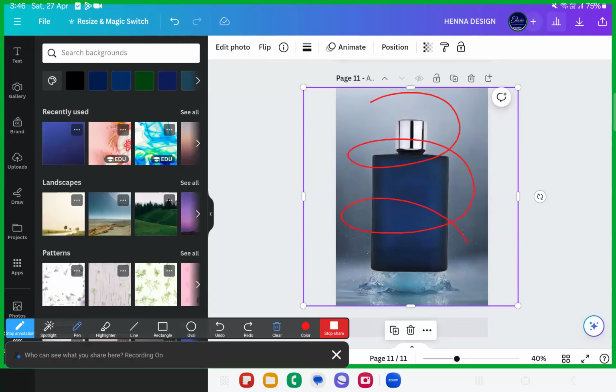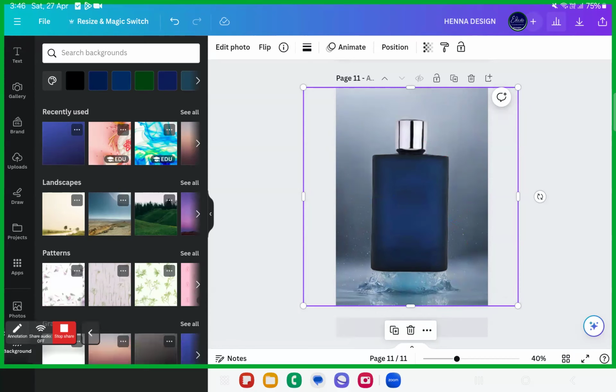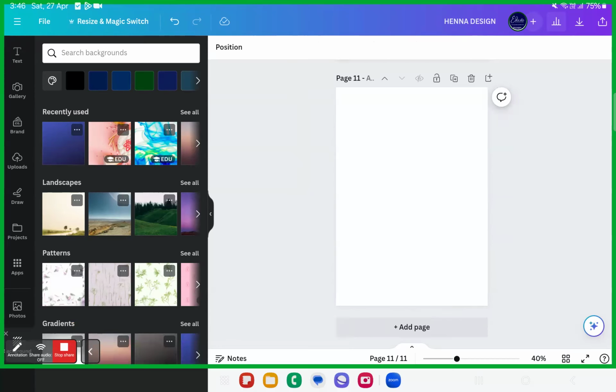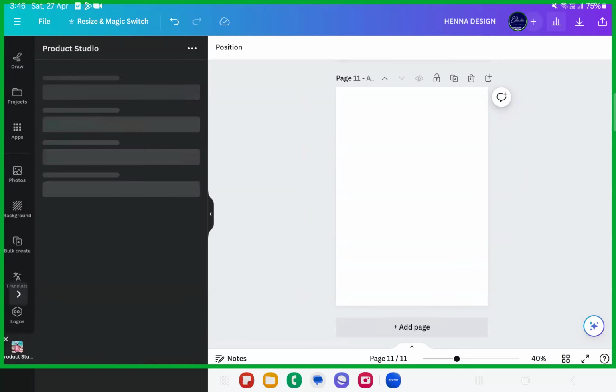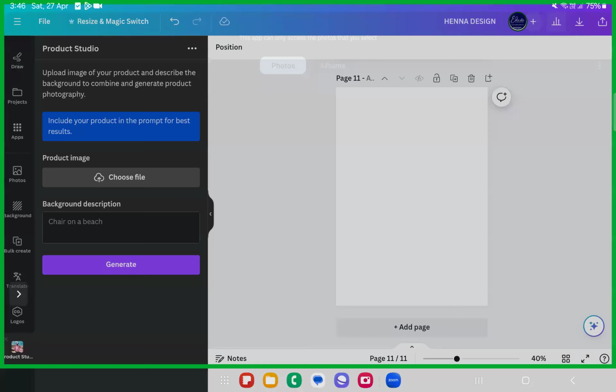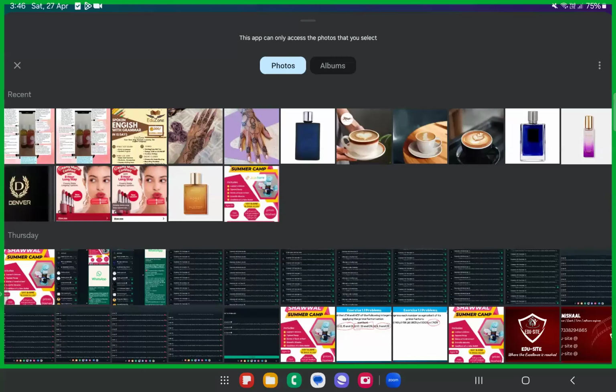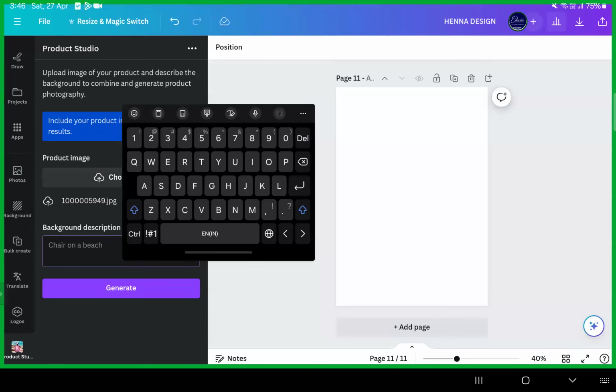You can give it a try in your own ways. Come on, write the prompts very beautifully. The prompts are very important for this, dear sisters and brothers. Can we try it with another prompt? Yes, let me try it with another prompt. We just have to change the prompts. For example, this prompt is not good. So the prompt I will give is water splash covering the bottle.